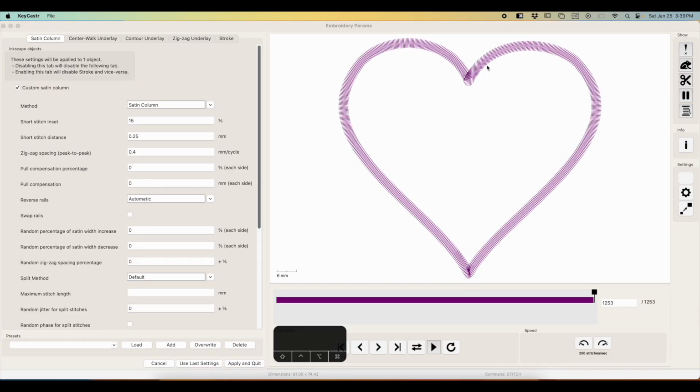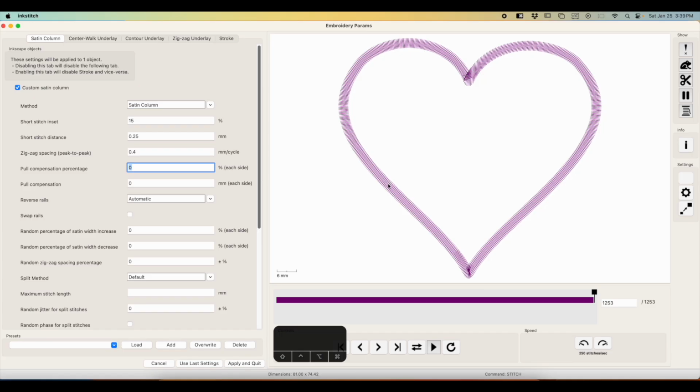In order to fix that, I want to change the pull compensation. And you can see that it says millimeter each side, and that is separated by a space. So you can either do percentage. So let's say you want to do 50% on each side.